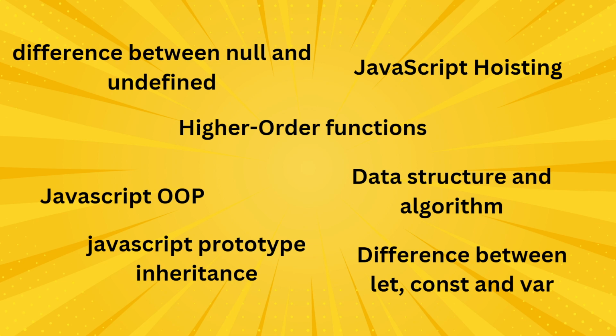So JavaScript prototype inheritance. A lot of people don't understand how prototypes work. They don't understand the difference between JavaScript prototype inheritance and JavaScript OOP. So you must know the difference. You must know how they work. They are different. Prototypes were introduced when there was no OOP, but they modeled the way OOP works. So you want to understand all these topics, like data structures and algorithms. You must know your data structures and algorithms very well.